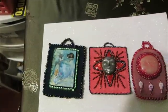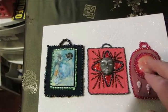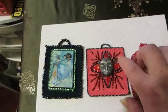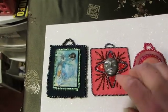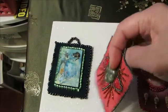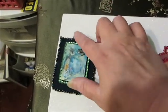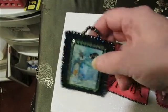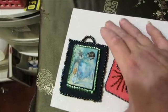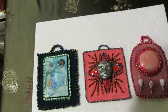And all these are done where they're glued on ultra suede, and the ultra suede is glued onto lacy stiff stuff, and then you do the bead embroidery, and then you glue it to another piece of ultra suede on the back, and then you do the bead embroidery around the outside edges, and then you usually add some kind of a bail. And I'll be finishing these up with some necklace components. And then I'm not sure if I'm going to sell them or I'm going to wear them, but I've meant to finish those for a really long time.